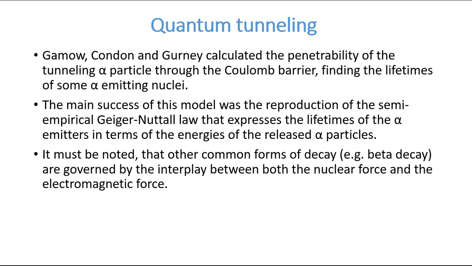These scientists calculated the penetration probability of the alpha particle through the Coulomb barrier, which we will learn in the coming lectures. The main success of this model was the reproduction of the semi-empirical Geiger-Nuttall law, which is very famous, but not included in our course. It must be noted that the other common forms of decay, beta decays, are governed by the interplay between both the nuclear force and the electromagnetic force.